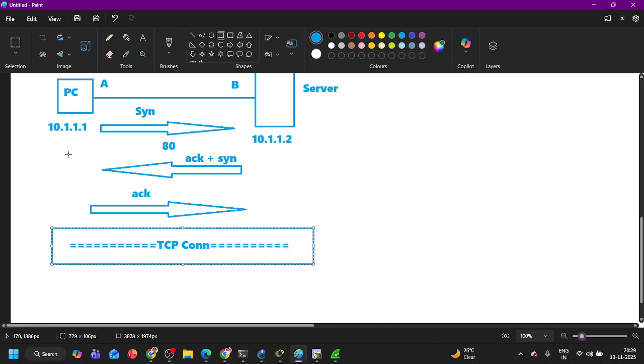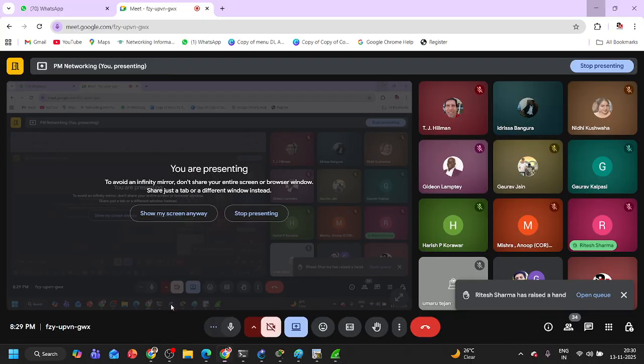For example, the rate of transferring data on the PC is 100 Mbps, but on the server it is 10 Mbps. So both need to negotiate the speed. They will negotiate through this control connection. The server is going to say, hey, just wait, please send data slowly.